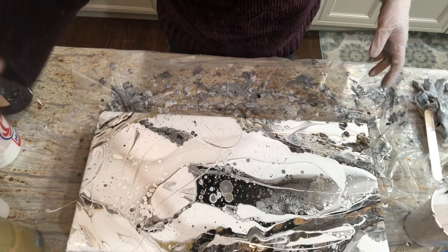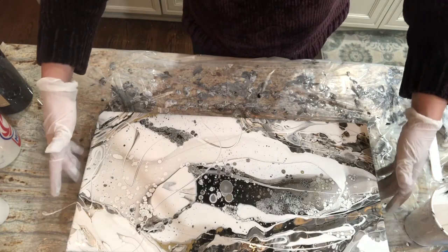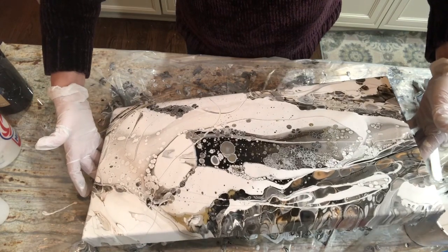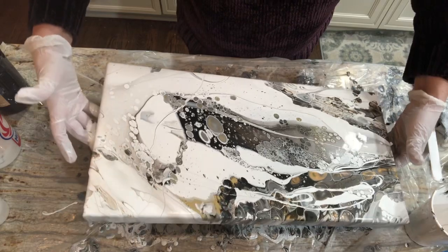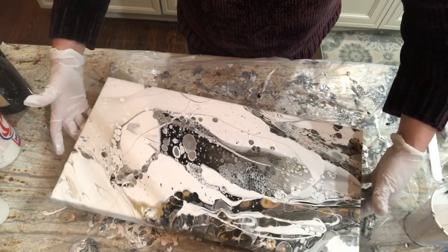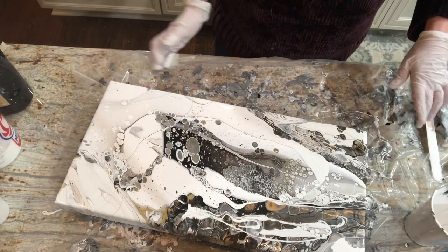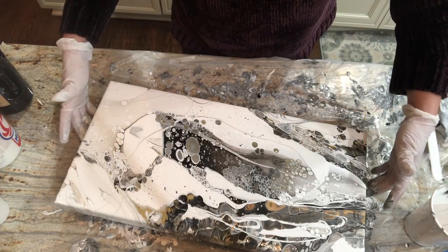Let's move my stuff out of the way. Let's give this a tilt. I'm already happy with it though, I can tell. Already happy. Go up there, lose a bunch of paint. I really even kind of like how you can see parts of the old pour here with the lines in it. I think that's cool. I just do. I think that's really cool.